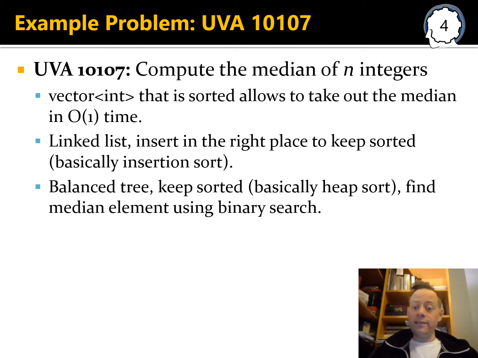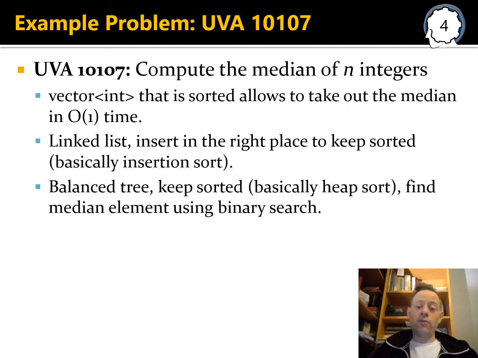If you have a linked list, then you can basically keep it sorted, which means that you can always insert in the right place. So you basically need to do a linear search to find the place where to insert, and then you can grow the list. This is basically a version of insertion sort, meaning that this is an n quadratic algorithm.